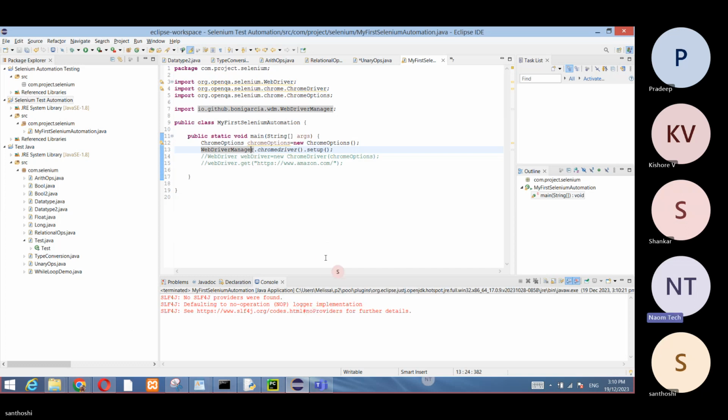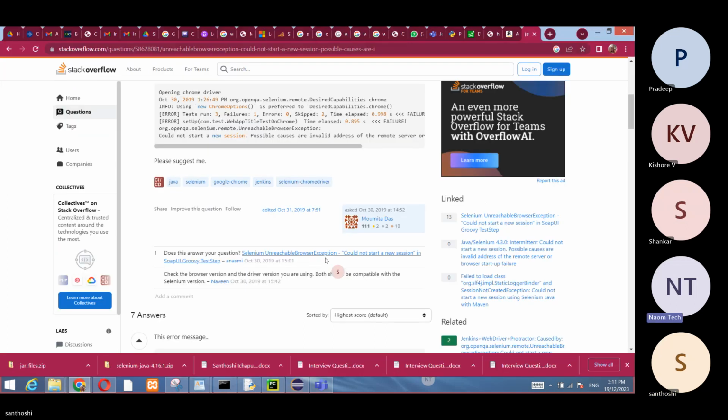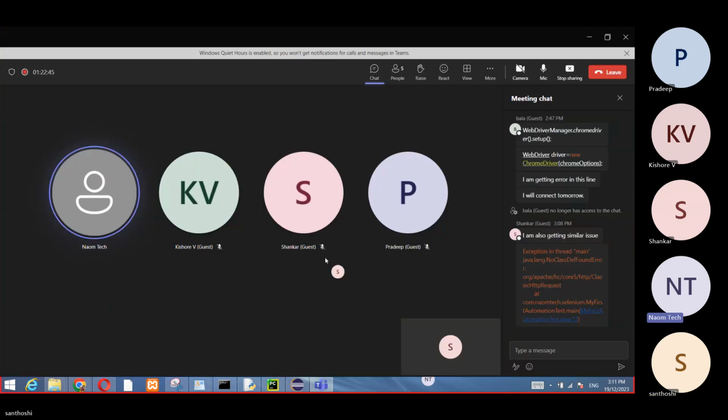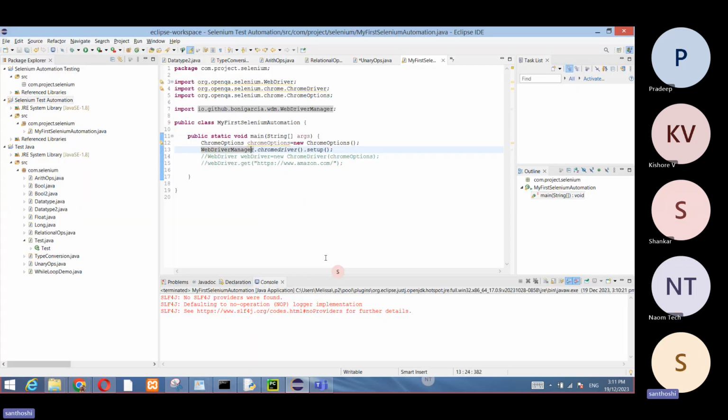Let me check. Usually when we do that, it gives us that. Yesterday I even tried that. Let me quickly share. Let me run it before I share with you, it would be easy for you. We'll fix it, no issues. What you can do, run as Java application.